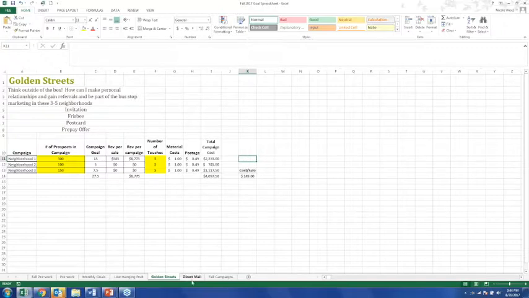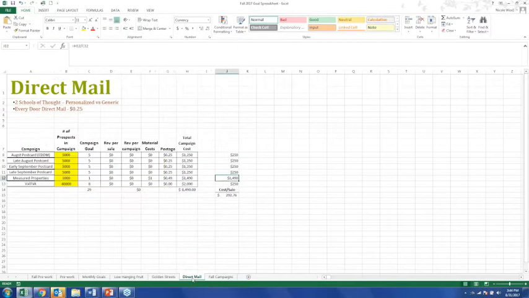Okay. Jumping over to direct mail. So many people want to take this out of their plan and think it's old school and not part of it. But really, you have to look at it as part of the marketing machine. The post office has created Every Door Direct Mail, EDDM. If you haven't looked into it, I highly suggest it. It makes it fairly reasonable to mail. And if you really pick your routes closely, it just becomes part of that marketing machine.